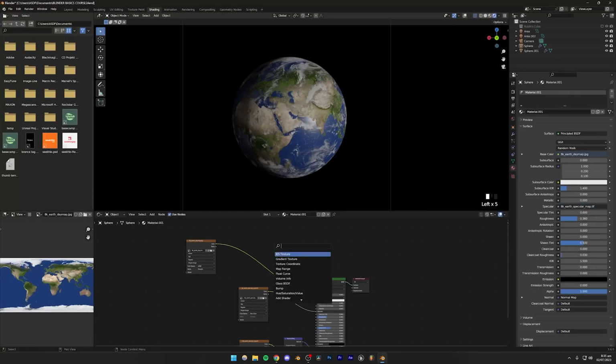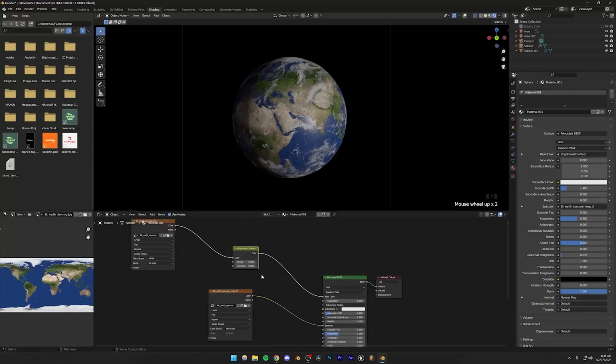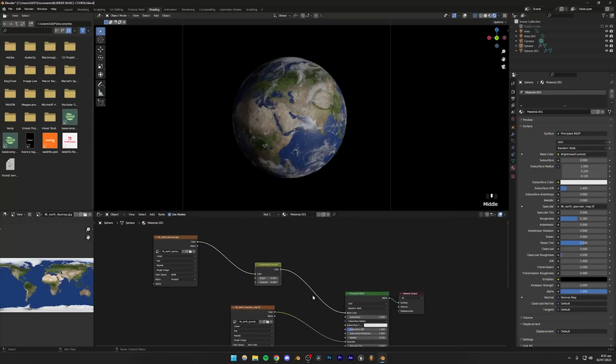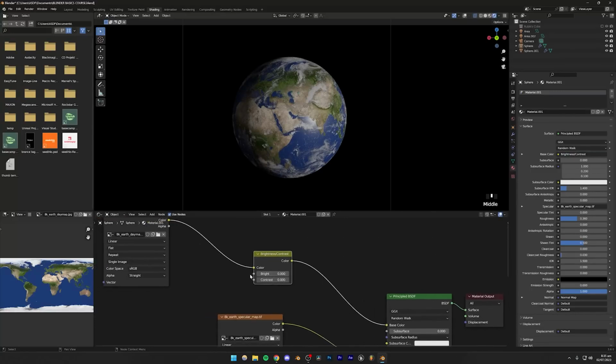So I'm going to be searching for, I don't know, let's go for a brightness contrast node. So if we do that, and if you just bring it in the middle, right here in the middle of this line, you're going to see that it's going to automatically insert itself into the middle. Right, so I'm just going to be reducing the brightness, not that much, something like that, or maybe minus 0.5. I think that's looking a lot better. It's looking a lot more realistic. Also, one thing which you might be noticing is the fact that this image has a lot less contrast.